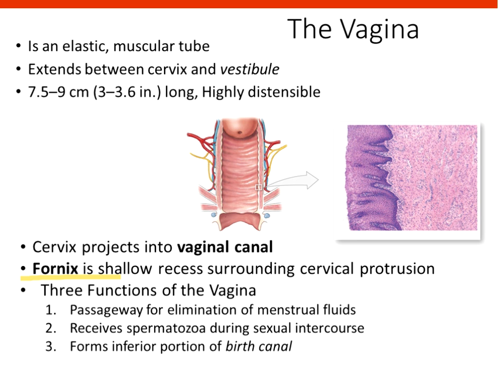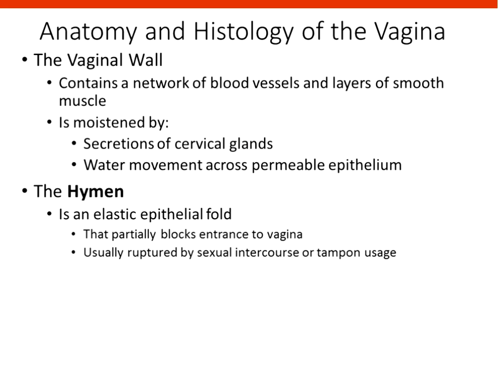In the superior part of the vagina, we see a transition a little bit. So it's not as robust and stratified, so it's a little bit more simple in layering. But the vagina is mostly stratified squamous epithelium for its mucosa. There are a lot of blood vessels, a lot of smooth muscle behind the vagina, and within the mucosa and within the vaginal wall, we see a lot of cervical glands. So just like there's some folds inward and some specialized cells that are going to make a lot of mucus and secretions, and those mucus and secretions are under the influence of estrogen and progesterone.